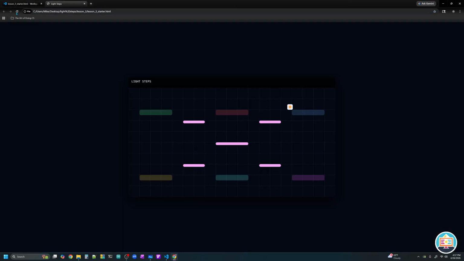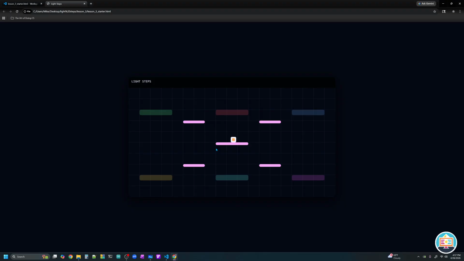Let's check it out. Is that going to light up our platforms for us? Let's jump. I want to light up the green one. Boom. That looks really great. And it lights up for a nice amount of time. Hey, blue. Red. Oh, this is cool. Yellow, green, purple. How fun is that? So our platforming here is working wonderfully.